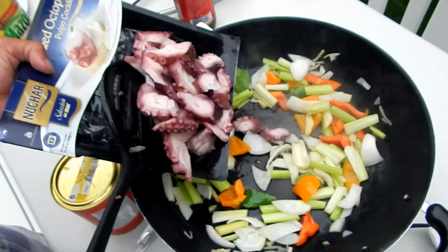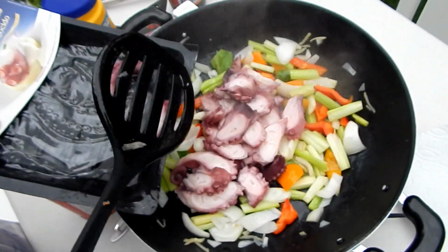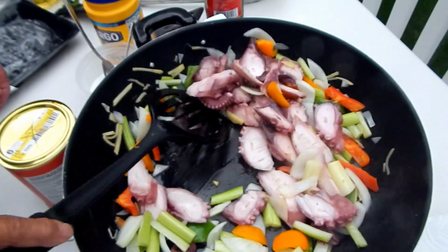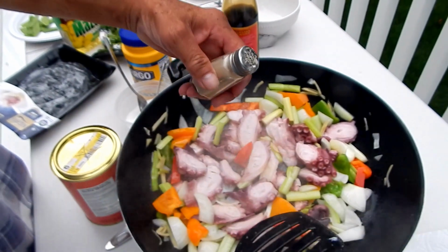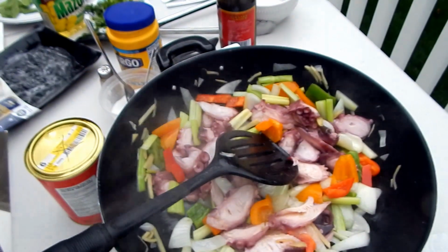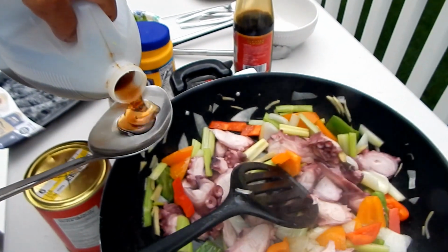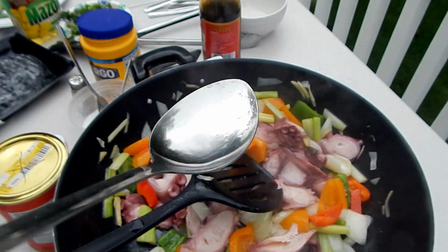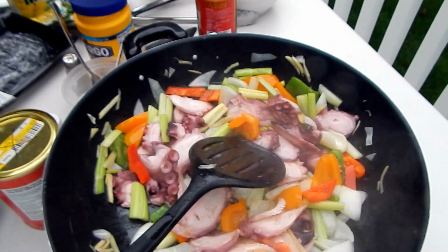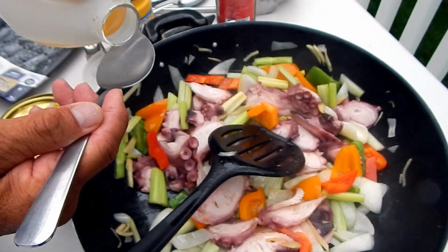Then we're going to put the octopus in it. And we're going to put a little white pepper, a little bit of cooking wine, and a tablespoon of sesame seed oil.